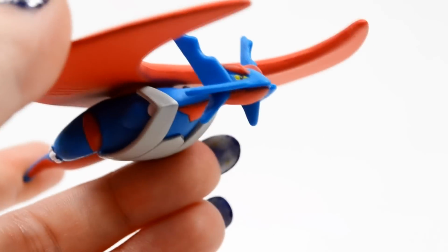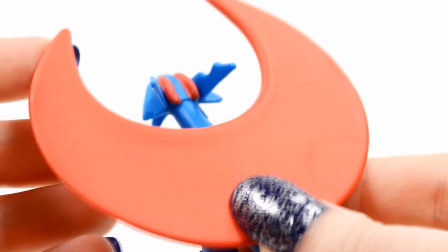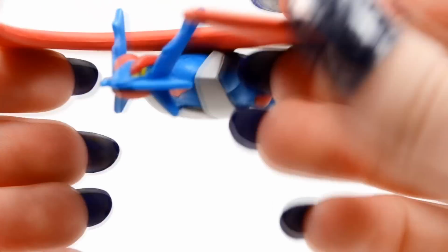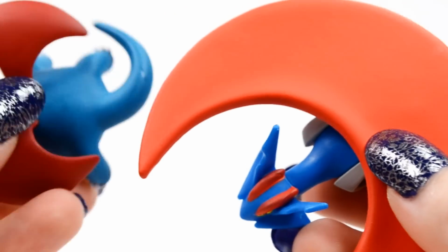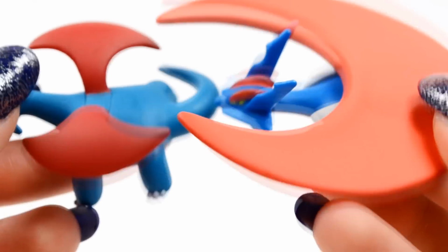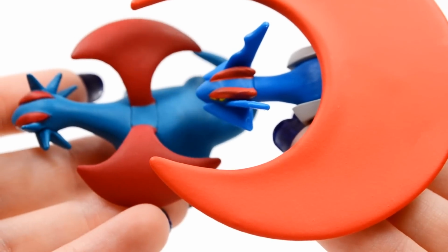So let's zoom in to Mega Salamence. And right off the bat, look at how matte his wings are. These are super matte. They used really nice bright colors. It's going to stand out amongst the other Tomy figures. And it is a bit of a different shade of red than regular Salamence. You can see it's much brighter in color. Even the blue for the both Salamences are a little different.